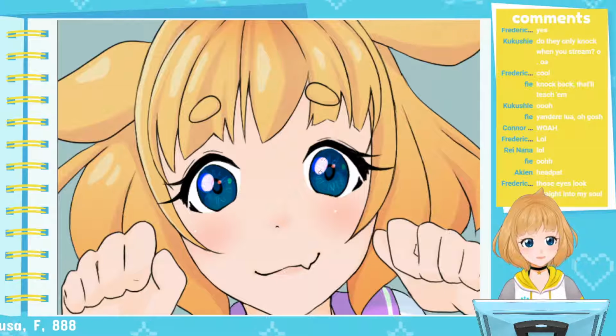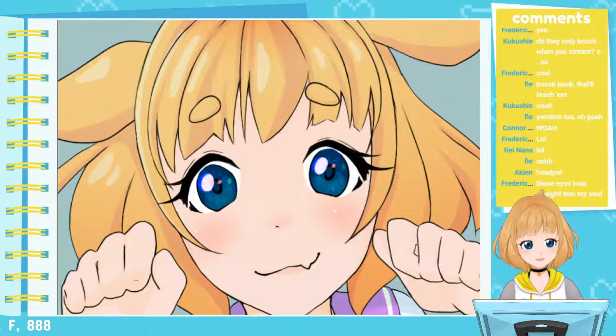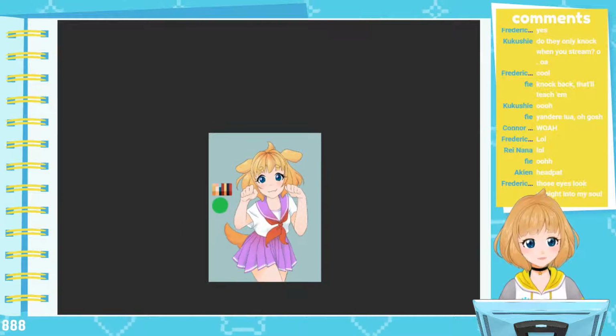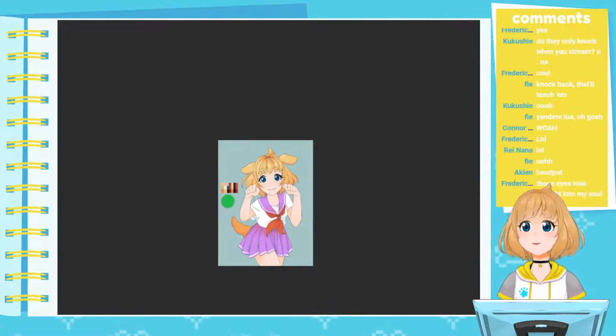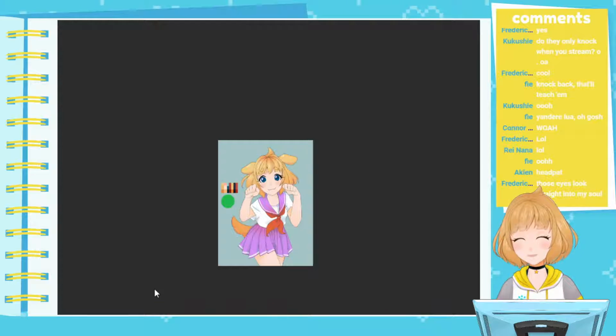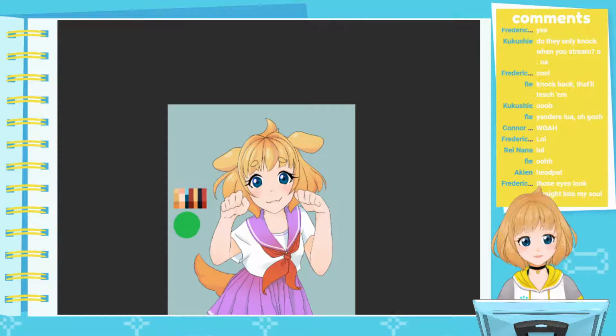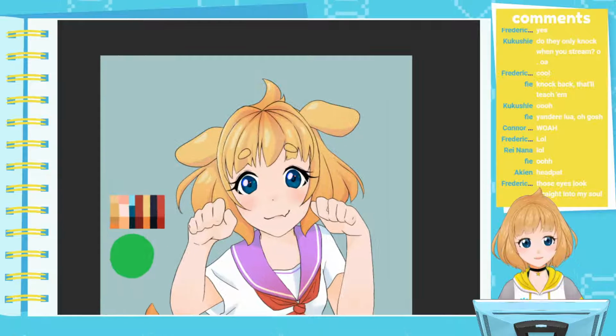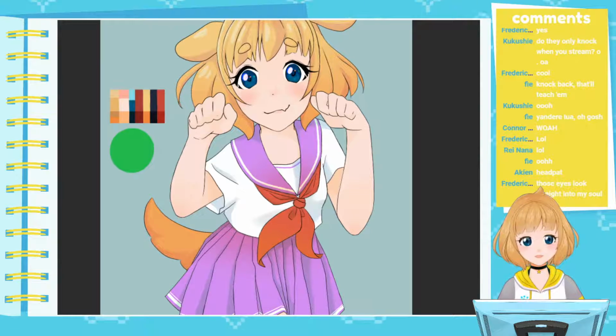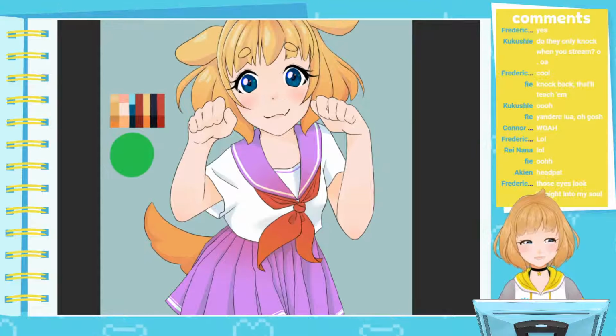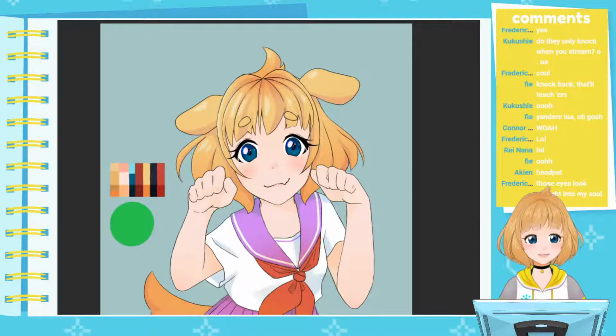Yeah, there we go. How about that? Yeah, that invokes the idea of me. I actually forgot to color the tail appropriately, but it honestly looks fine. So I'm just gonna leave it like that.